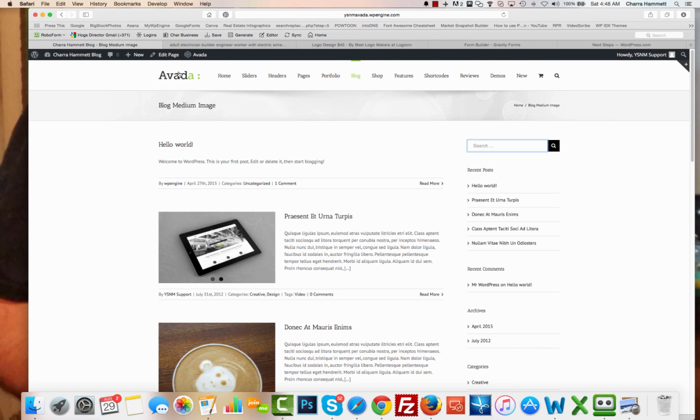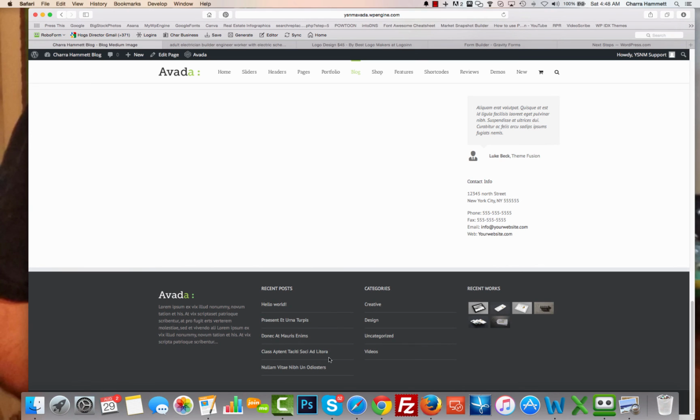And lastly, the one other thing is the colors. Right now this site is set to have this green color as the main highlight color. So you can tell me if you want it to be a different color. What color do you want it to be? It's only green because that's the Avada colors. So if you have primary colors you want to use, I need to know what your primary color is. If you want the background of the footer or something, let me know what you want that background color to be. So that's the last item, and that's it.